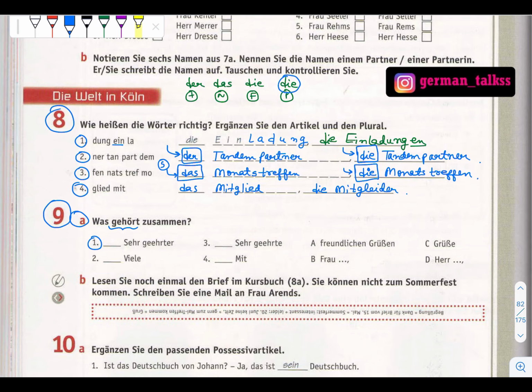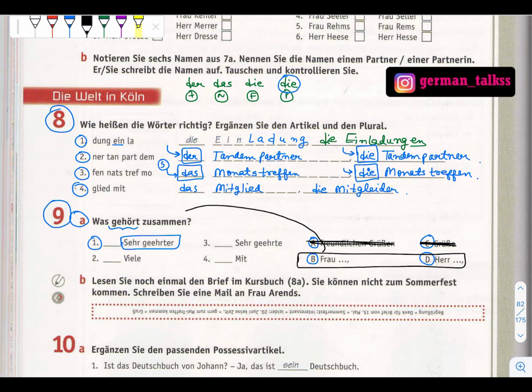Now, if you know, in the course book I told some tricks for this. For example, in this what will come? Okay, I will tell you one more thing, that these two things will not come here. From these two things it will come here. And I also told you the trick. The trick is, this is Herr. Herr is Mr. And this Mr. always has der because it is masculine. And what is the ending? ER. And here what is the ending? ER. So we will write here Herr.